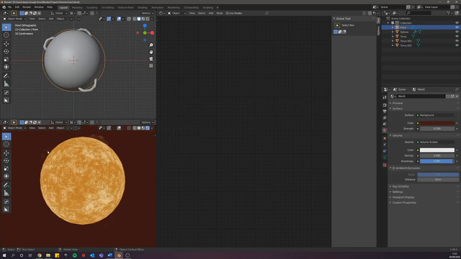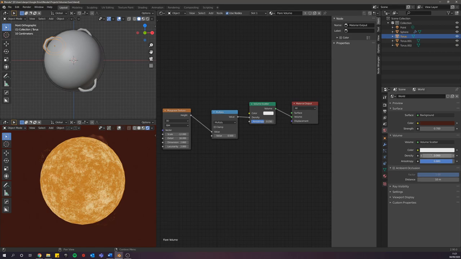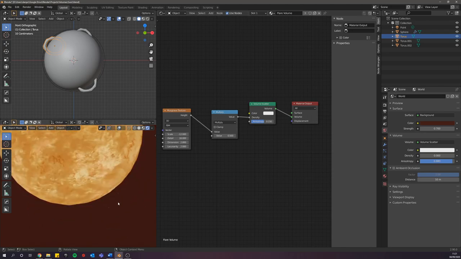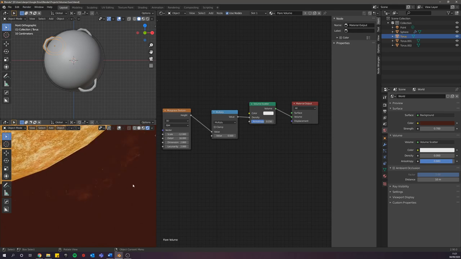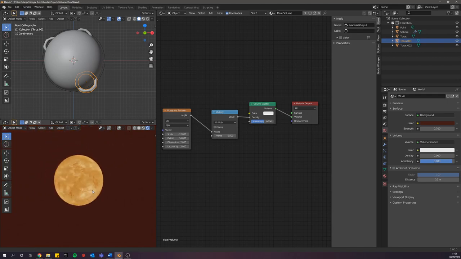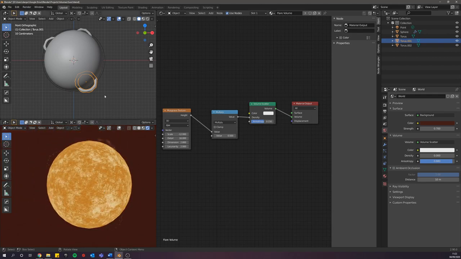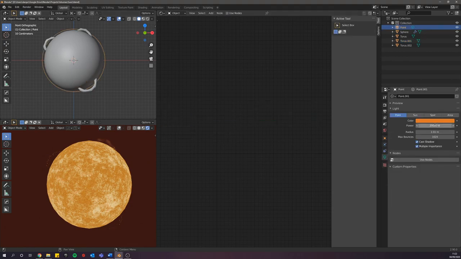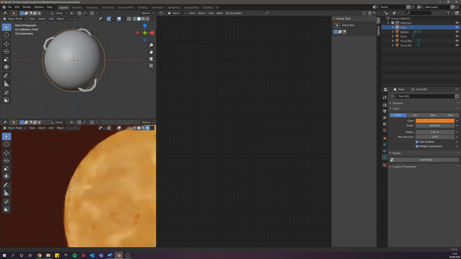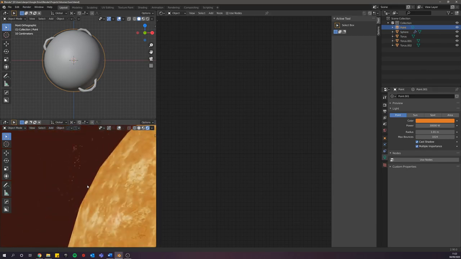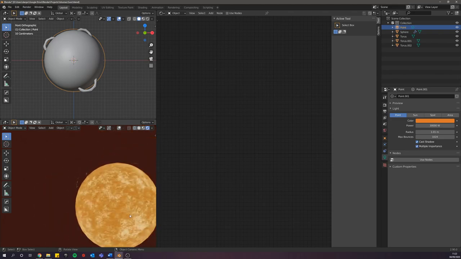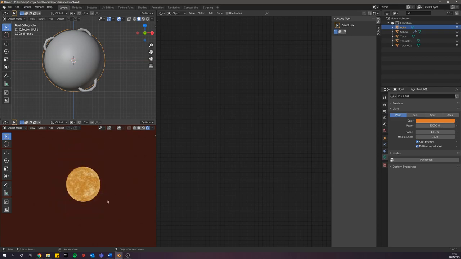So I think what's happening here is these volumes are getting lost in the volume of the world settings. So I've just turned this volume off for now, just so we can tweak these. The flares do need to be really subtle anyway, kind of like this. You can see that they're just very slowly sticking out. And we can add more of these in as well. For the point light, we can go a little bit higher, like 30,000 maybe. There you go, you can see that these are really coming out now. Because of the low sample rate and the denoising, we're having a bit of an issue from this distance. Hopefully when we render it out, that won't be the case.